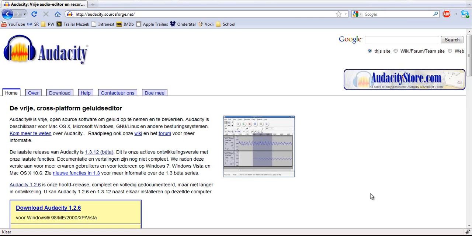Hello guys, I got a message a couple of minutes ago from someone who tried to import a WAV file on my last tutorial, the sound effector tutorial. Click on the annotation on the video to go and view that tutorial. He wanted to import the WAV file to the sound effector, but it didn't really work.